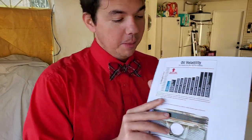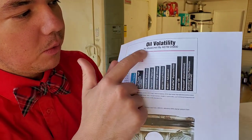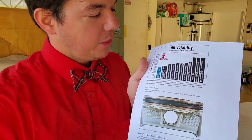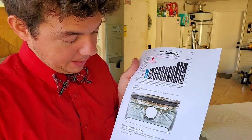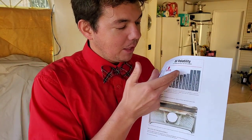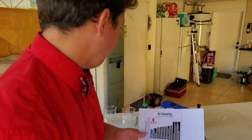So it's really important to make sure you're running an oil that holds up better with not thickening. The thicker it gets, when it's cold, it's gonna be even thicker. So it's an exponential breakdown of the oil. And I've had a lot of people ask, what if you just put an additive in like Lucas or something like that? A lot of additives actually can make the oil quite a bit thicker. So you gotta watch adding additives to the oil.